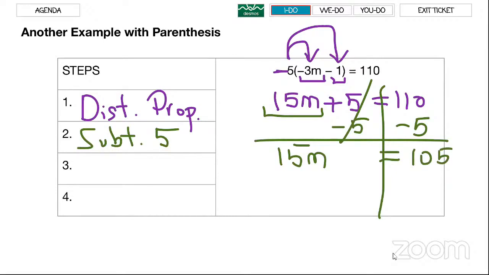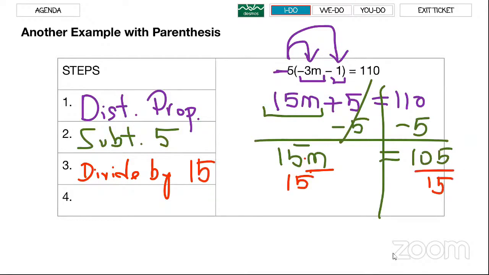And next step. I still have a job to leave the variable term alone, which is m. And the 15 is multiplied to the m. You always go opposite when you solve equations. And because 15 is multiplied, you need to divide by 15. And you need to do it on both sides of the equal sign. It's because you need to keep it balanced, your teeter-totter. So 15s cancel out, only m will be left, and this is the answer, by the way, the last step.